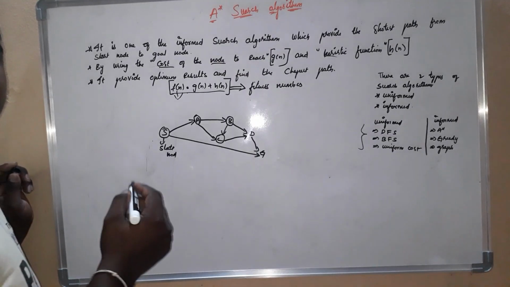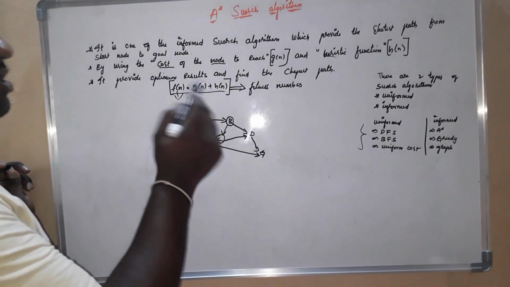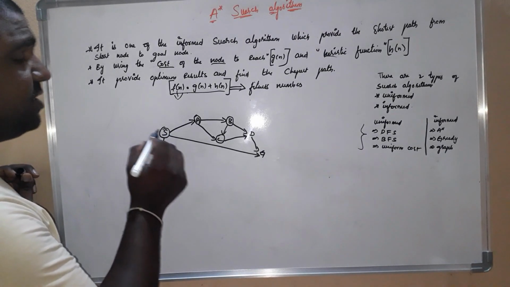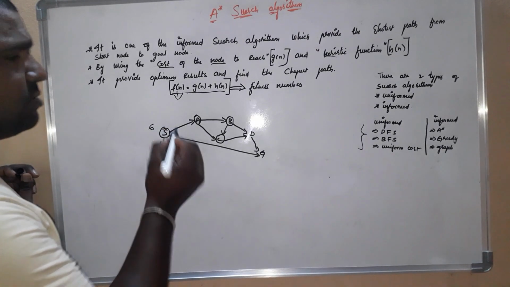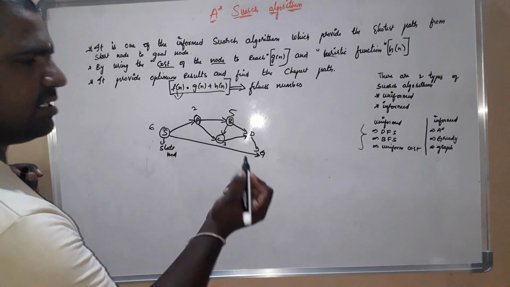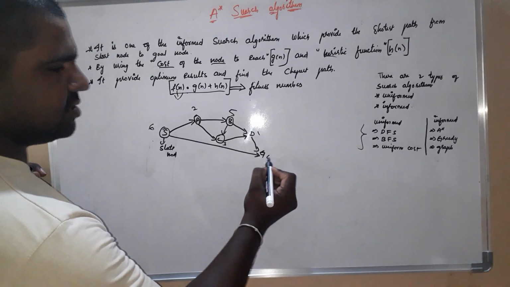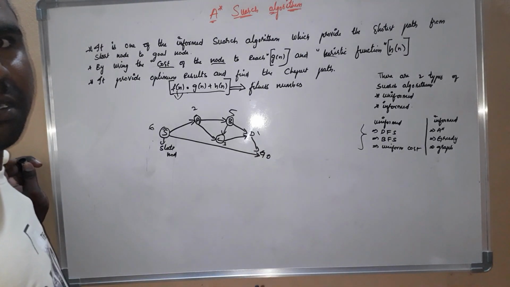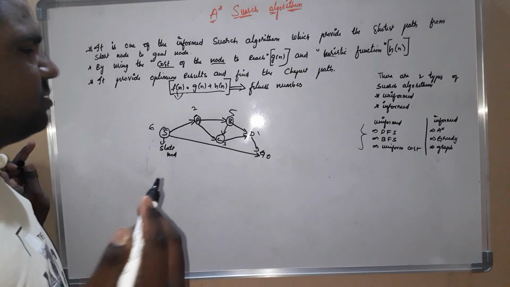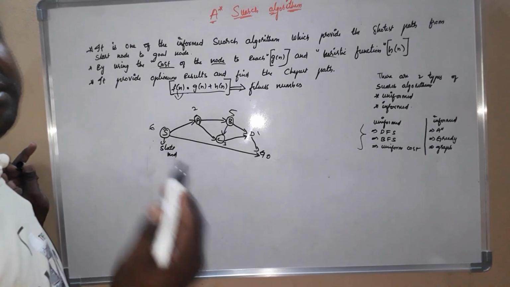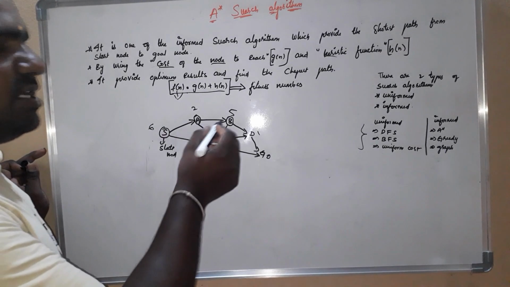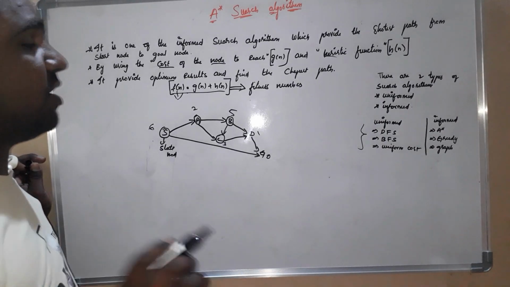We can go with random g of n and h of n. We take them randomly. Suppose for S we take 6, 2, 5, and here C is 3, this is 1, and this is 0. We can take them randomly. From an exam point of view, they will provide the h of n in the given data only, but we are taking it randomly. h of n is the heuristic function. We do not have to forget that.